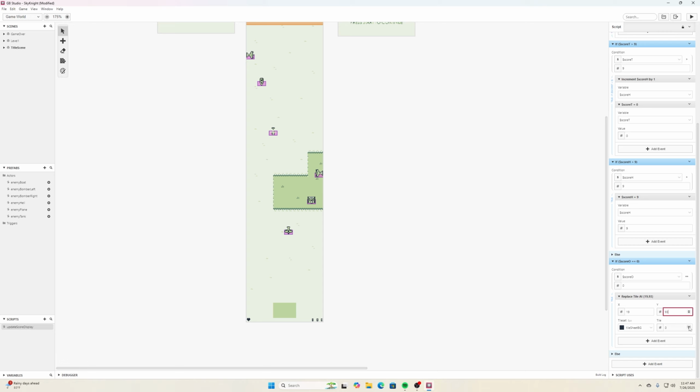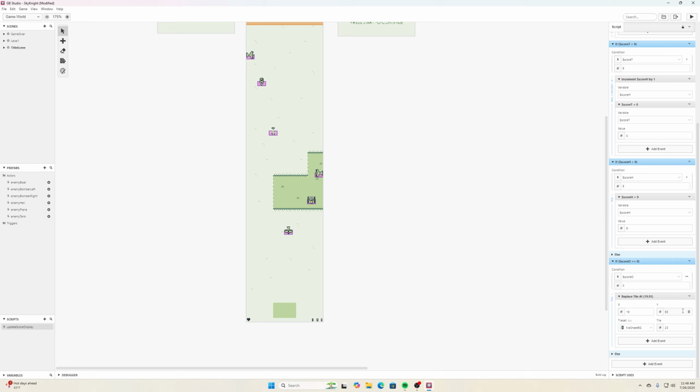Now I need to choose what tile. We'll go here and I'll keep scrolling until I find my first 0. If you remember, it's going to be the 0 that's on the far right of the tile. That's this one here, because each of these has to be a little bit different. If this 0 looked exactly like this 0, then it would change both of these at the same time. So it's just something you kind of got to troubleshoot and work through, one of those problem solving things with this where we have to be a little bit creative in our solutions, I think.